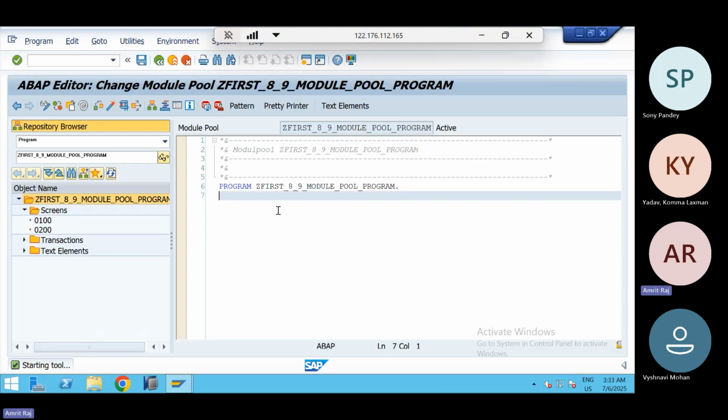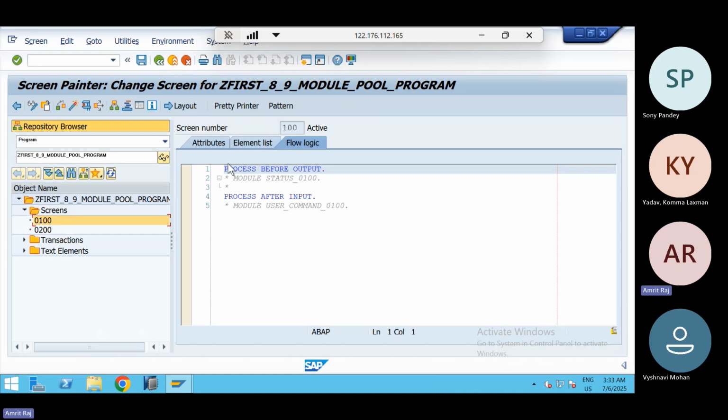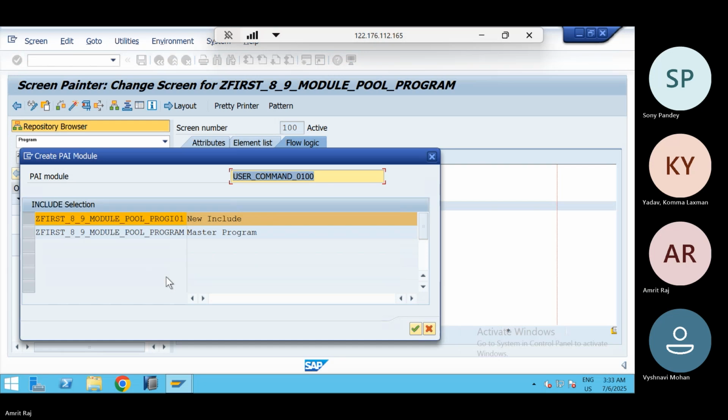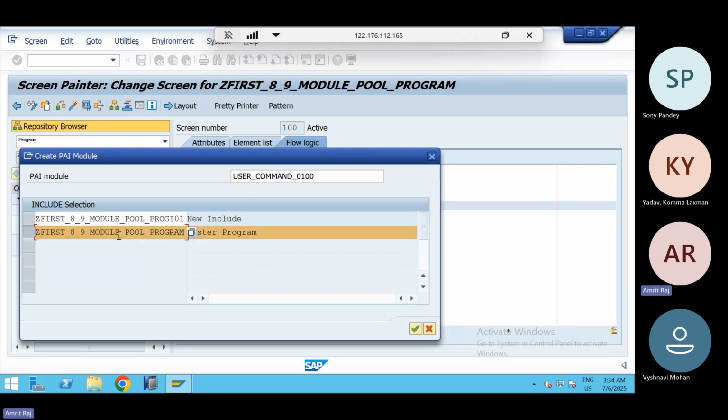So if we go and check the system, if you now go to screen 100, you see these two events are there automatically, PBO and PAI. I want to write the logic, so I will simply uncomment this PAI. You see there is an option of module. Now double click on this. You will need to create it. If you want to write the logic in a new include program, you can select this. Otherwise, if you want to write in the same program, you can select this one. It's totally up to you.